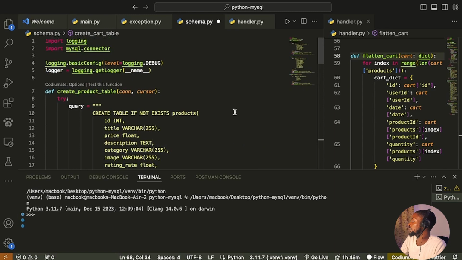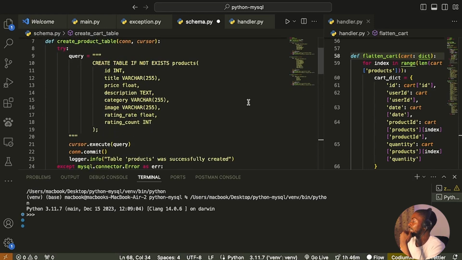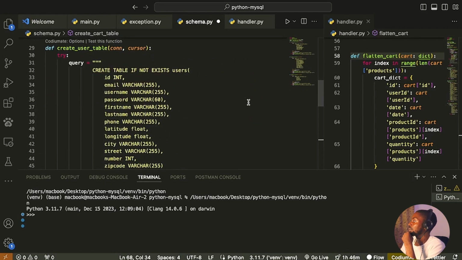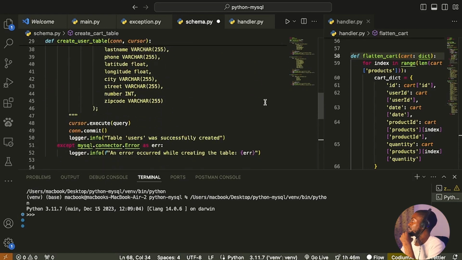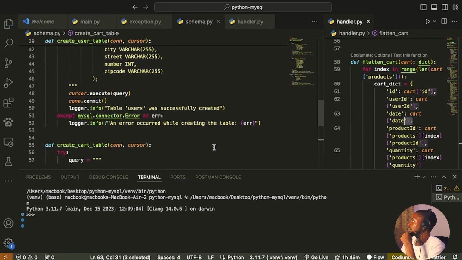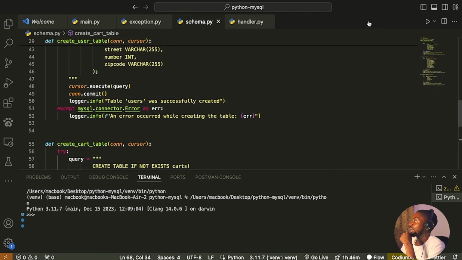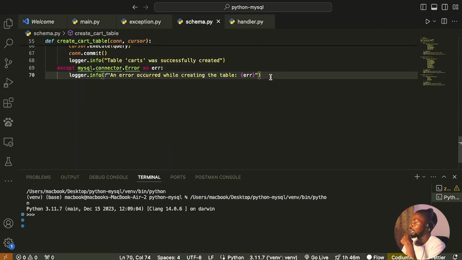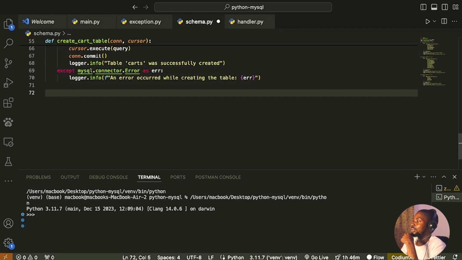All right, since we have created these tables, the next thing will now be inserting data into these particular tables. So how do you insert? For every piece of data we get here, we need to run a query that helps me insert that particular data. The next thing for us is to write some queries that will enable us to do this.